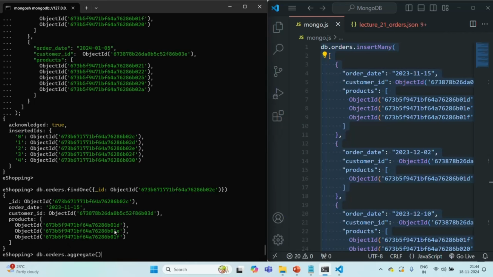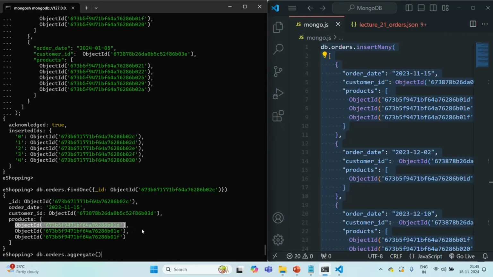As you can see here, the relation between the orders collection and the users collection is done using referencing. Here we are storing the object ID of one of the documents in the users collection. In the same way, this orders collection is also related to the products collection, because in the orders document we are also storing the object ID from the products collection.